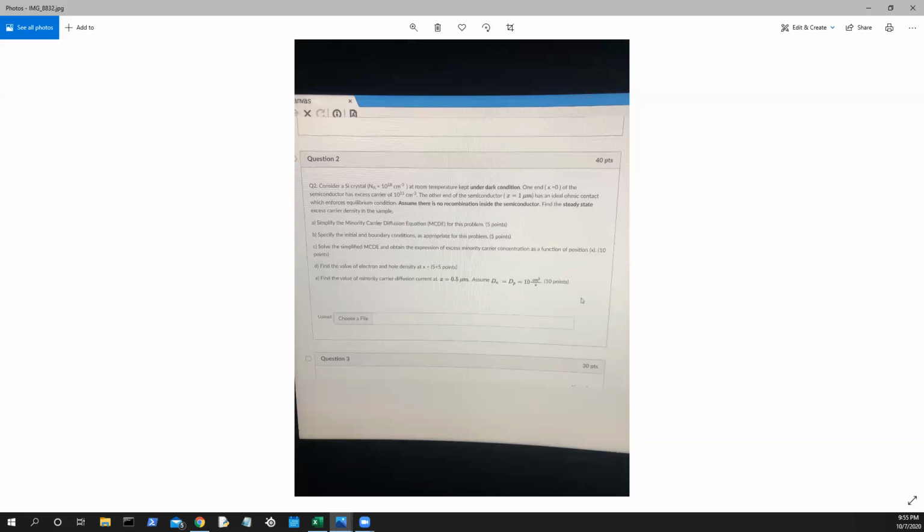So there are various simplifications that you can do for resistivity formulas, but I'm just going to have us write down the general, because the general works fine as long as you know how to add small and large exponents. So I agree with that. So the general resistivity formula is rho is equal to 1 over, I'm going to slightly modify the general, Q times the quantity mu n times n plus mu p times p.